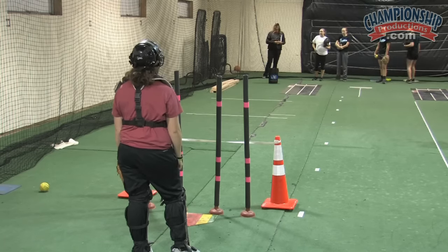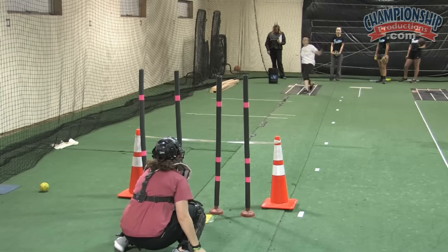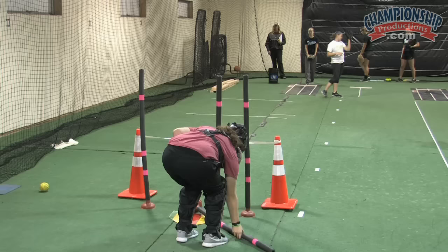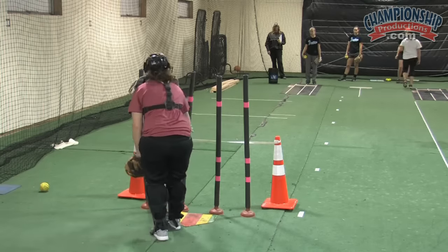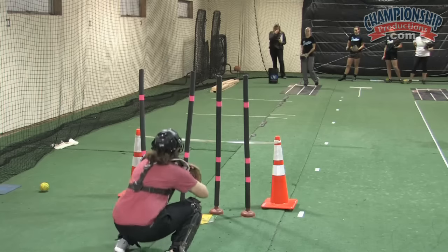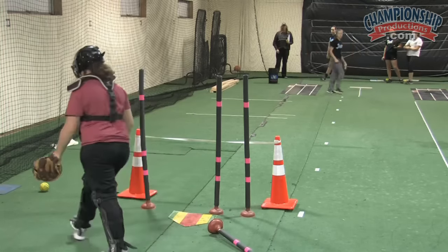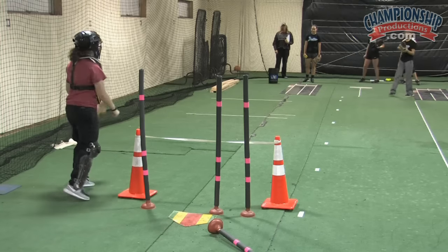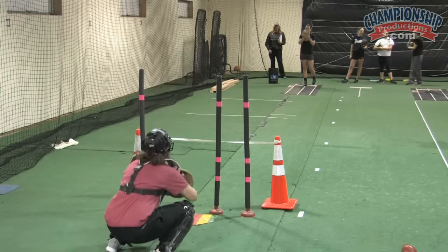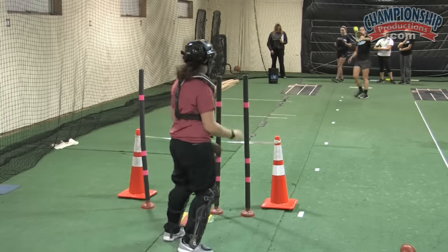Riley, you're calling. Middle below the rope. Middle below the rope — not quite. Good catch, Haley. Changeup below the rope — good, that one counts, it's below the rope. You can leave the noodle down for this one, Allie. No — that's above the rope. So that's a letter for Haley, that's an O.